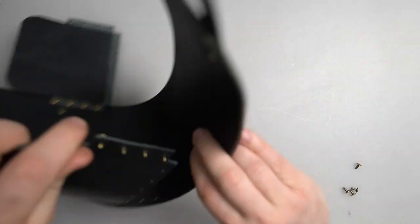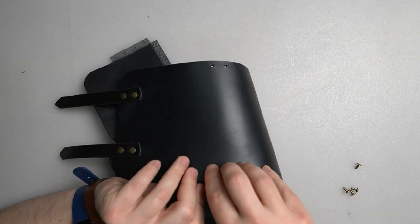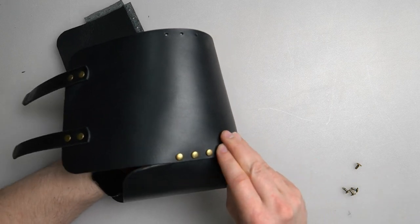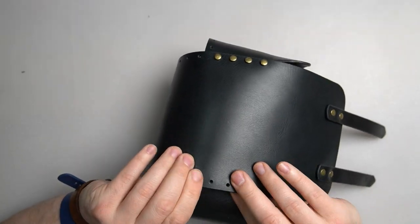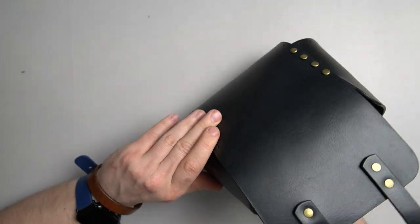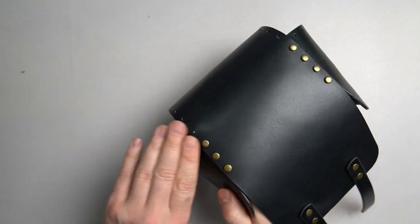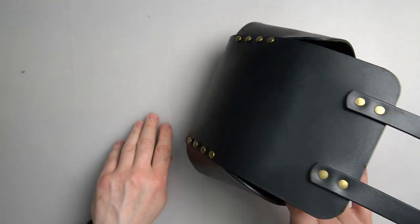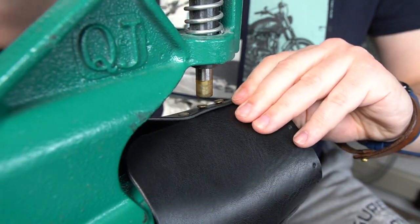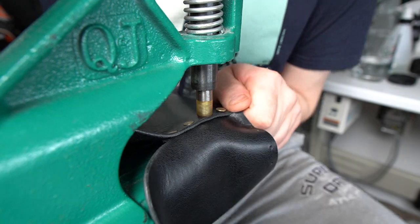For most of my rivet work, I use 9mm rivets. They're quite strong and reliable, and they are 7mm long, so you can connect quite thick leather. If you have an anvil at home, I mean in a workshop, it's easier to put the rivets together, because using a press it can be tricky.